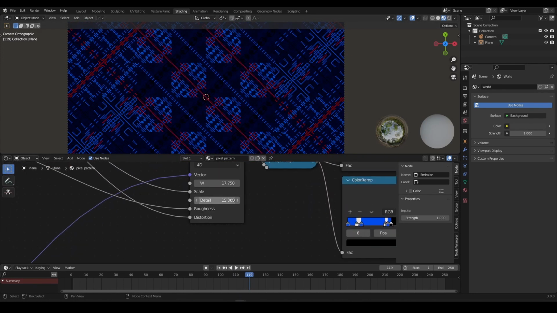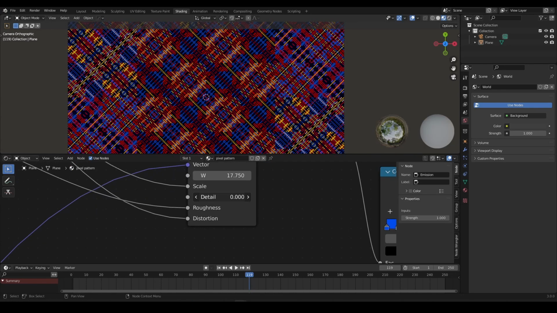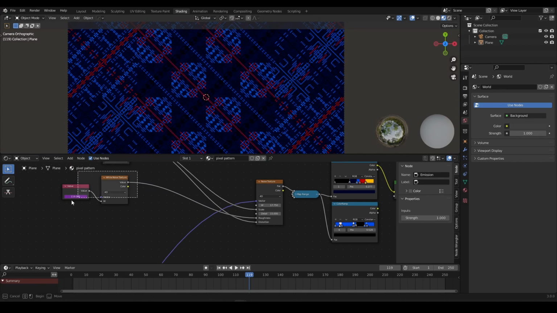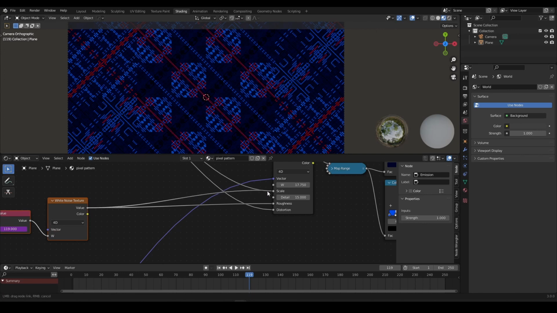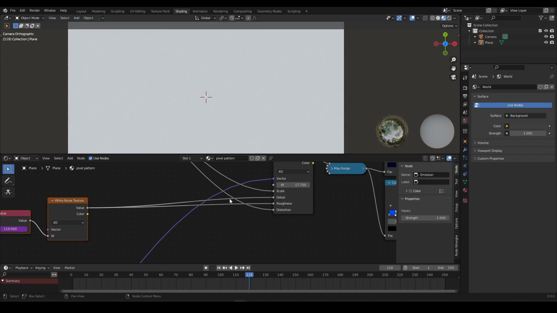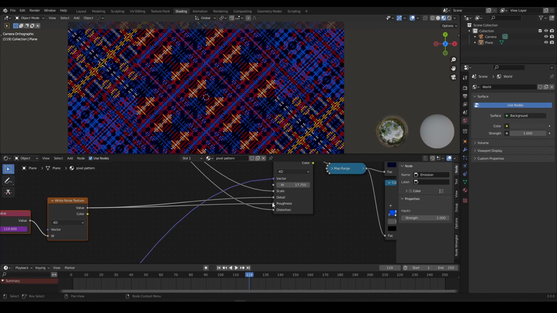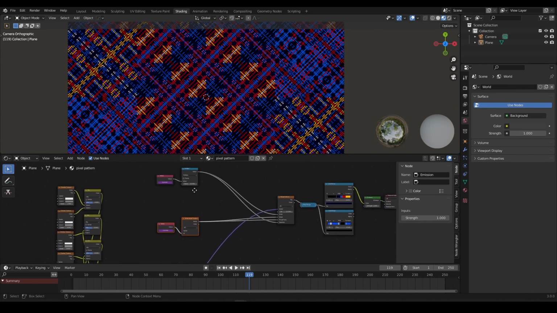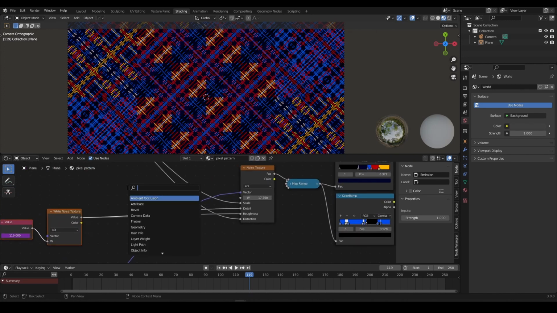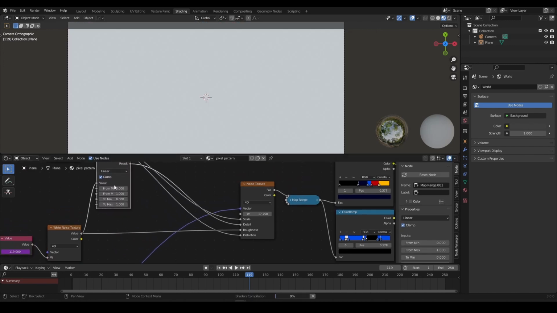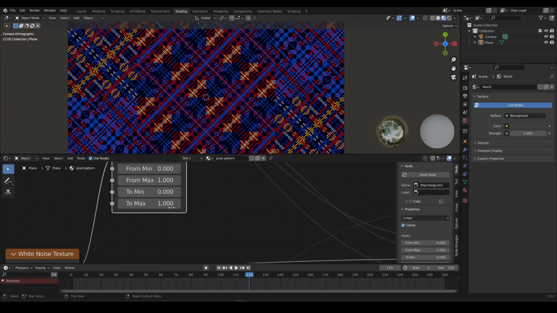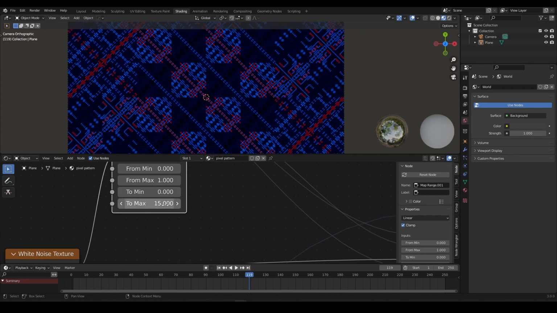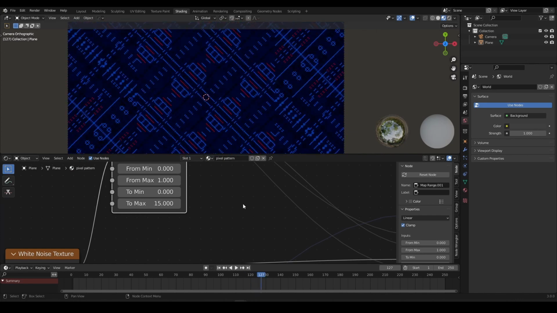But this details thing is a completely different thing, because this works with 0 to 15. So how do we do that? We can again duplicate this, or we can connect this white noise to this also. But we need a map range that will convert the value of 0 to 1 to 0 to 15. Okay, let's add a new one. So find here map range, and let's add it here. So it starts with 0 to 1. This is the value it's expecting to be having here, and we will put here to max 15. So now it basically is doing the thing.